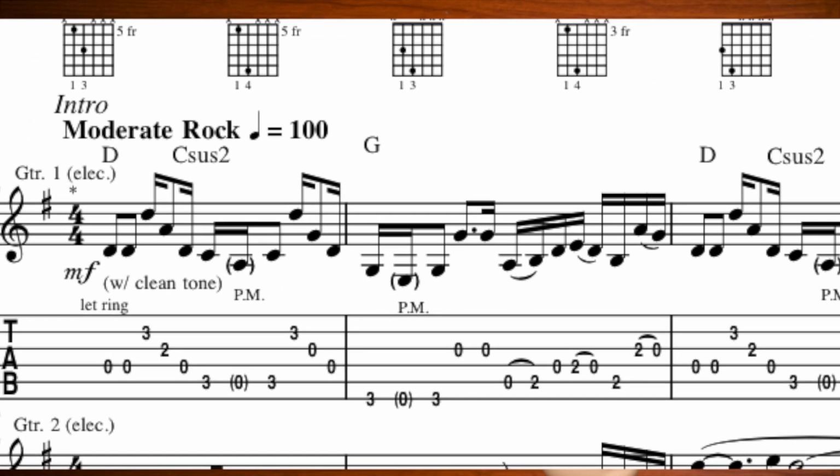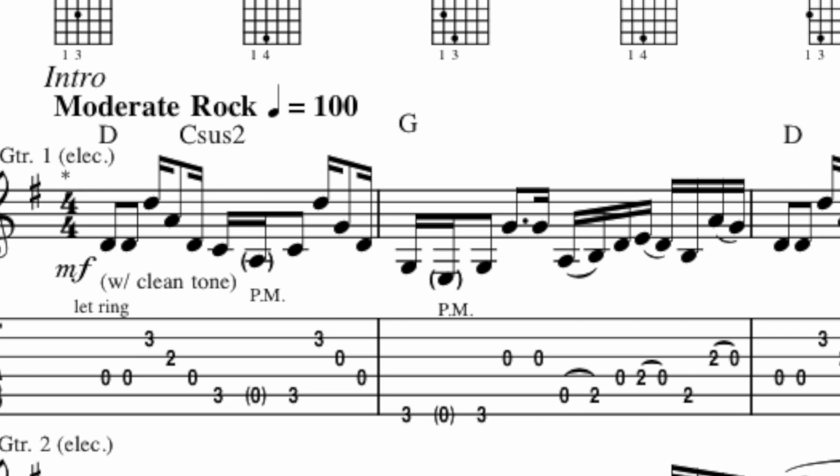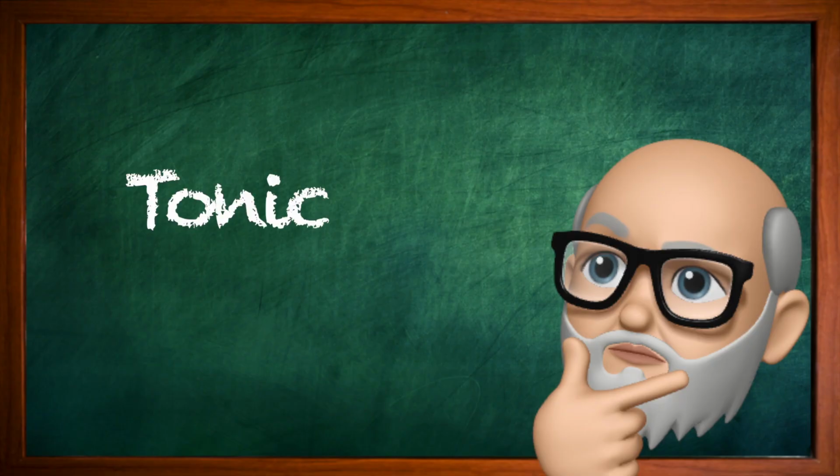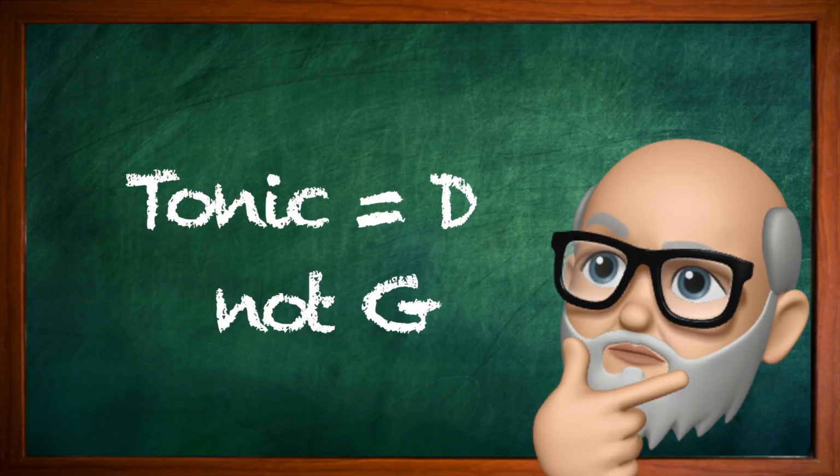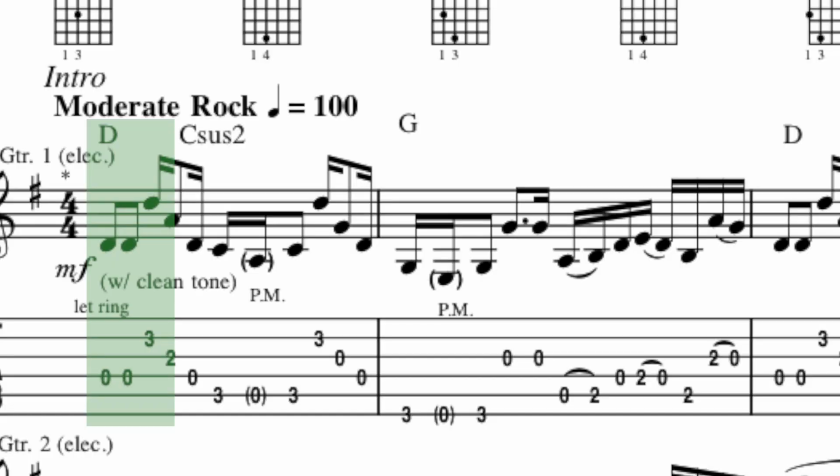If we look at the opening chord progression, which continues throughout the song, the guitar plays arpeggiated versions of D, C sus2, and G chords. Although these chords can be found in the key of G major, there seems to be an emphasis on the D chord. The full measure of G in the second bar contains a guitar lick that projects us back to the D chord. All the verses and choruses resolve to this D major chord, suggesting the tonic of the piece is actually D major rather than G major.